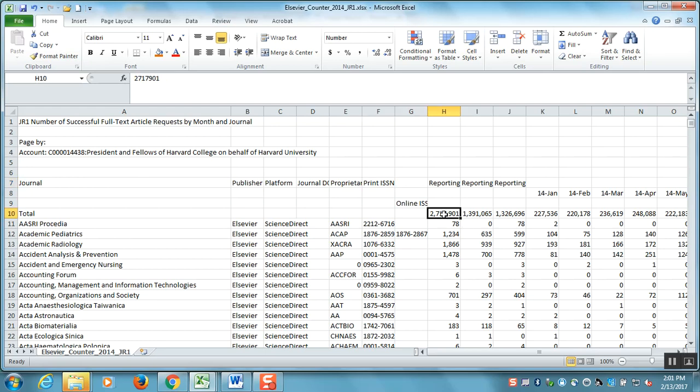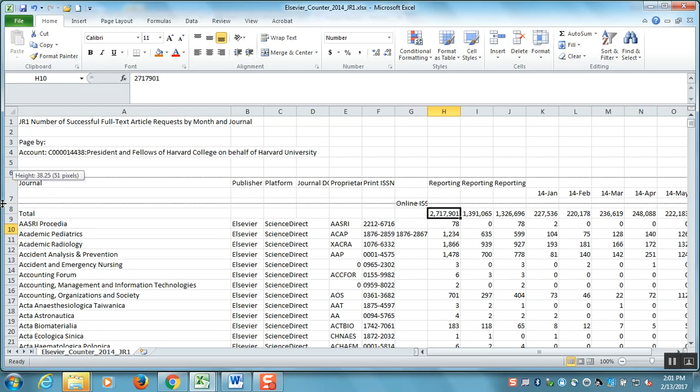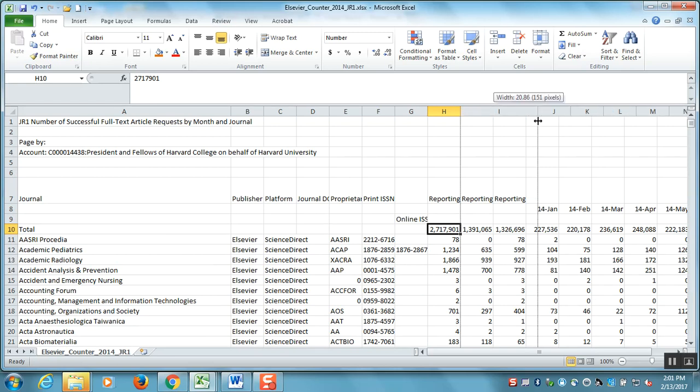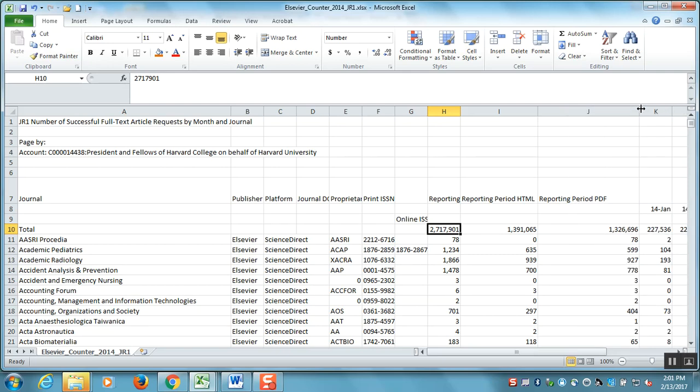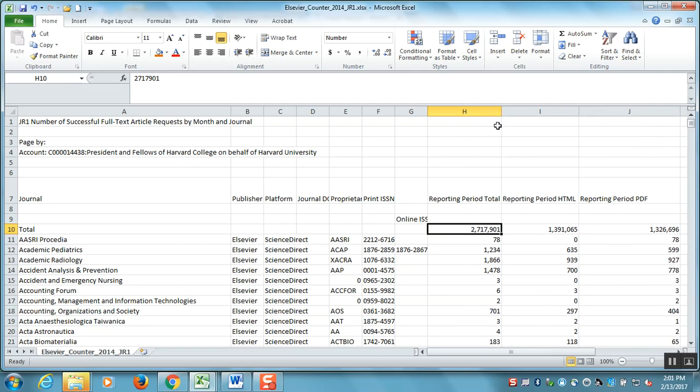So you can see total, and then we actually have some information related to whether it's PDF or HTML. So here's HTML, and here's PDF, and then this H1 here is total. So we have a total here of 2.7 million downloads in 2014. Of those, roughly half of them are HTML and half of them are PDFs. So you can see that the HTML is just as popular as the PDFs. It's not the case for all journals, but that's pretty typical these days. Some titles you'll see more PDF. A few of them you'll see more HTML, although it tends to be more PDFs than HTML for downloads. And then the total is here.